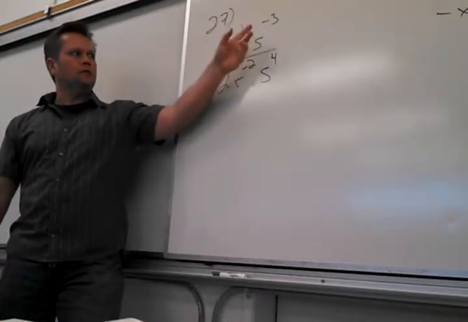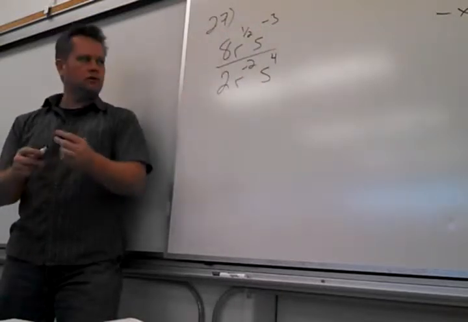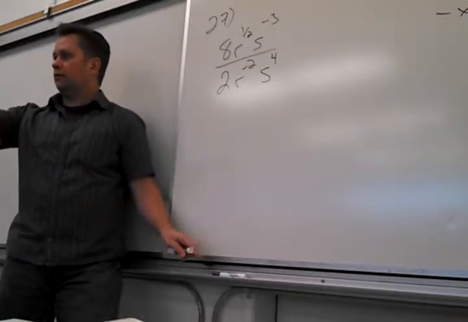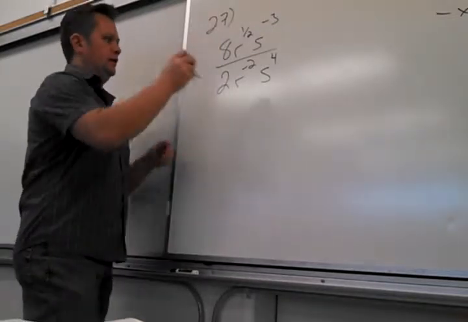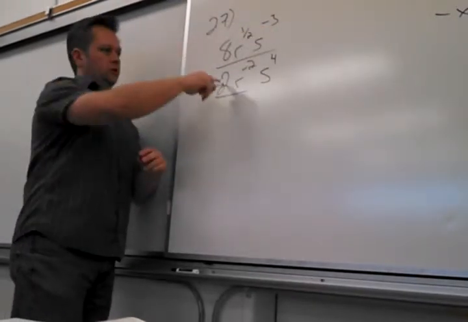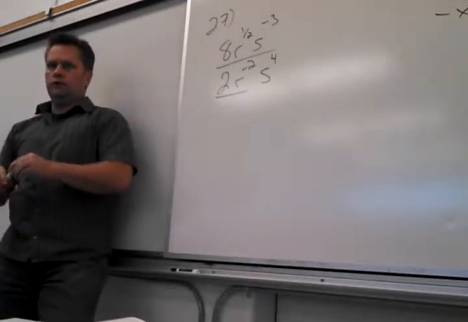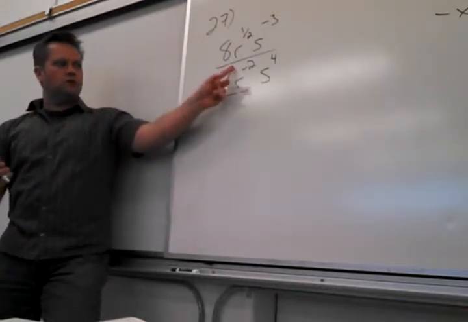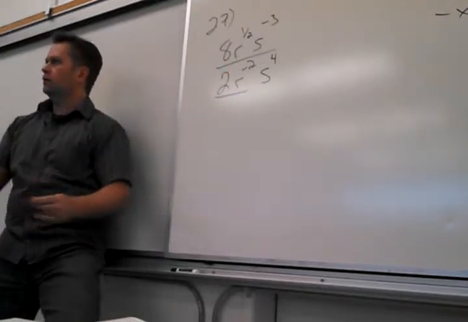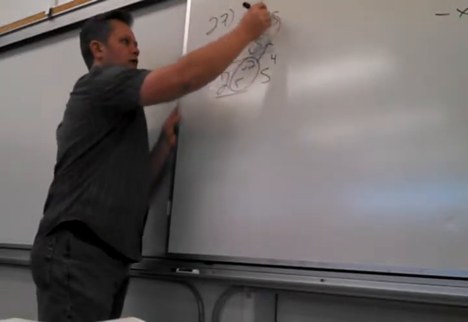Well, what's the idea with the powers? What's a good first step here? Move everything. Move what? The negative. Everything's to a negative power, right? So the big mistake I see is people take 2r squared and put it up top. So if I put 2r squared up here, what mistake did I make? You brought a 2 up. Yeah, what's the power the 2 is being raised to? 1. The first power, so why would it go anywhere? So only these 2 r's want to move, and these 3 s's want to move.